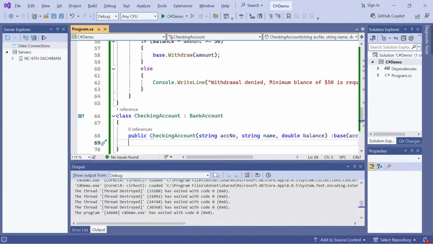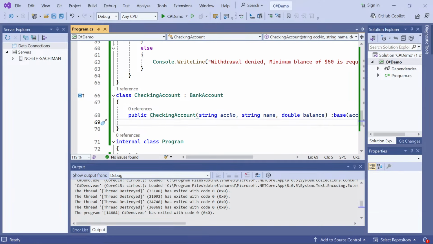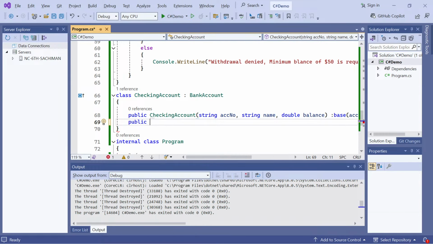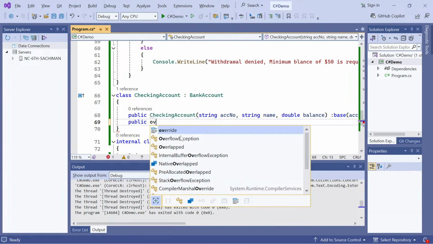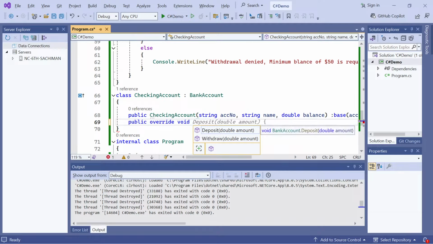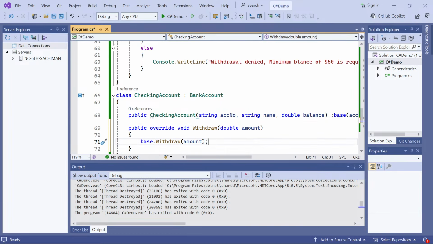So the next thing is to make sure that we allow an overdraft of up to $200 and not beyond that. I think we are just doing the same thing here. We are going to have the withdrawal method, but now we are overriding it. So you say public, and because we are overriding, we use override. Then because this is going to be a void method, we use void, and then we override the withdraw method.